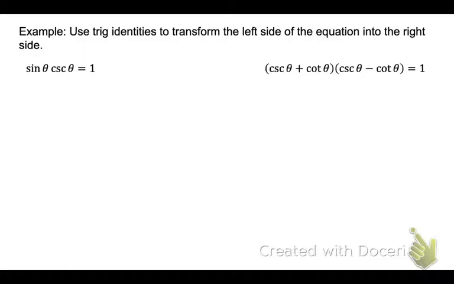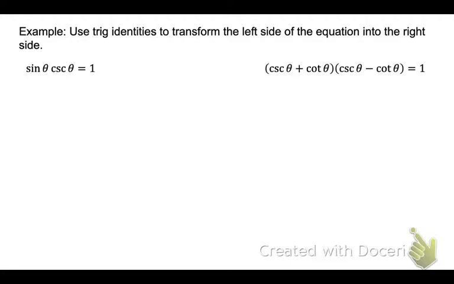Always make sure you have plenty of room. The way this is presented on there, I'm kind of scared about lining this one up, but I think I'll be okay. Make sure you have room to write. I have people all the time who will reverse this and make it 1 equals sine of theta times cosecant of theta, because then they can easily line them up and move things to the right, because things tend to get bigger before they get smaller. And you'll figure out some things that you want to do as well. It says make the left look like the right.